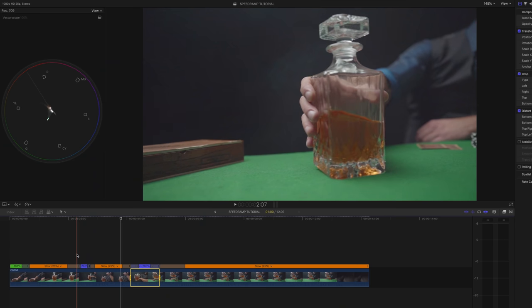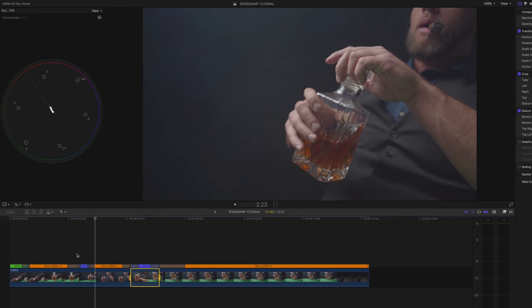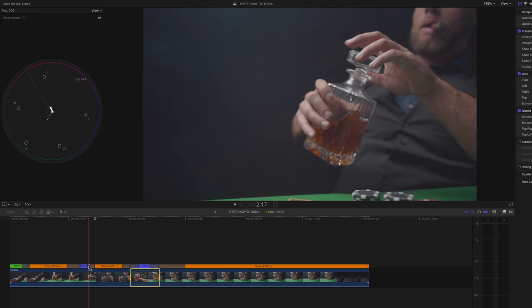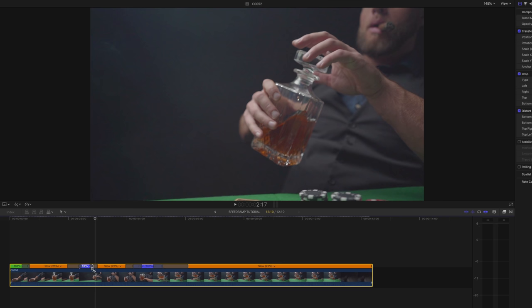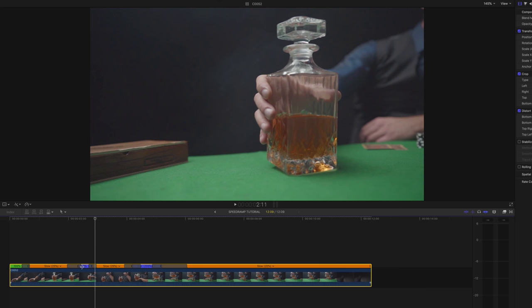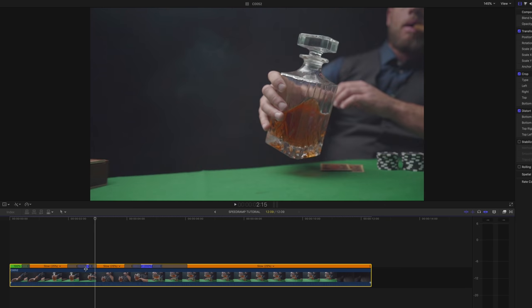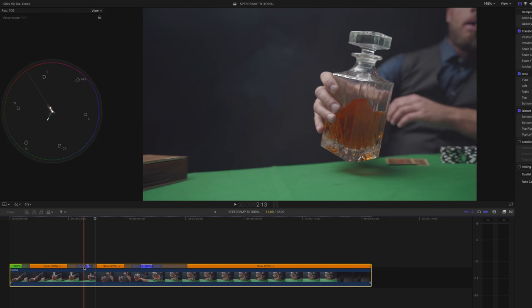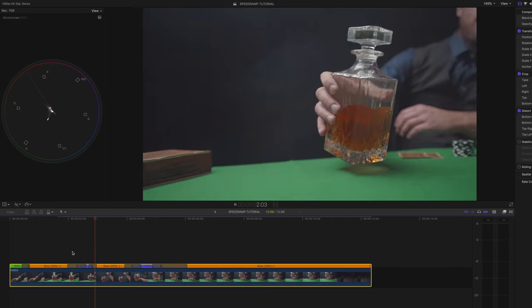All right, so as you can see, this speed ramp right here is going a little bit too fast. I think it feels a little bit out of place. So I want to slow it down to like 100, 160 maybe. And then I want to drag this gray area out so that it smoothens down the transition from 25 to 162 that we have right now. And that looks really good.